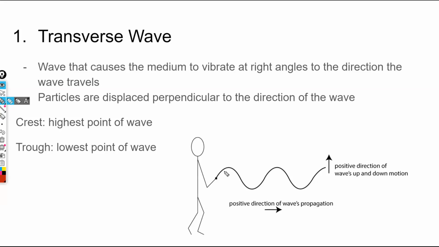And how we'll actually symbolize points of this wave, the points of this up, down, hilly type of thing: we're going to call the top, the highest point of the wave that it reaches, the crest. Because if you look at it, this is the starting point. Right here in the middle of this whole wave, that's where it started, because that's where the hand placement of the person holding this thing initially started. That straight line, that dotted line. So the highest point it reaches, that's the crest, while the lowest point it reaches right here is going to be called the trough. There's a lot of different ways people pronounce it. So we have the crest, which is the highest point. The trough is the lowest point.